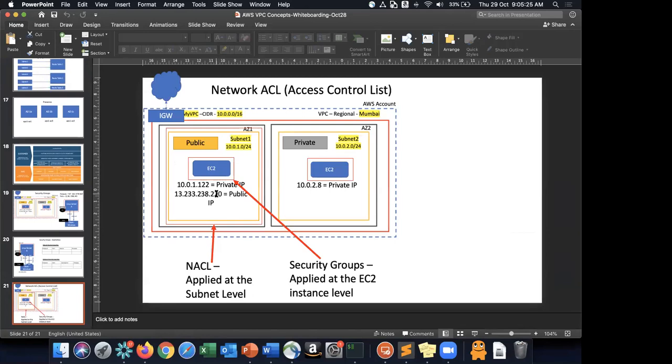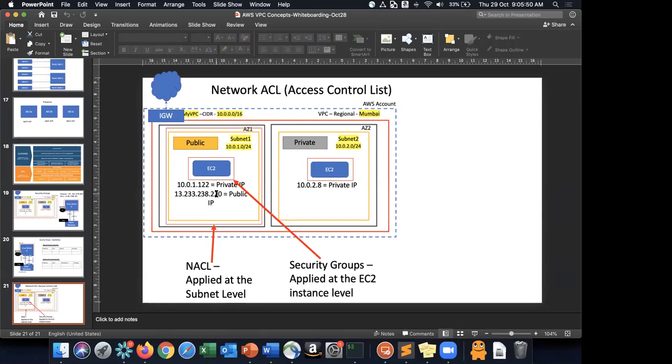And again, I gave an analogy of a gated community where you have 200 villas and there's an exterior gate at the perimeter of this entire 100-acre property. That is NACL. Individual fencing around each villa is security group, right?